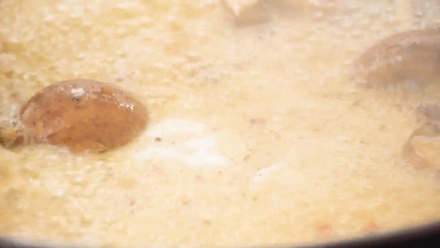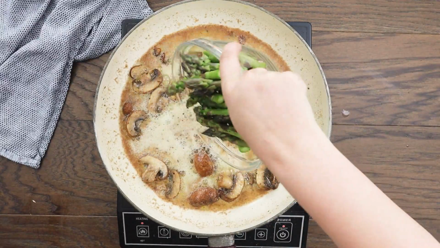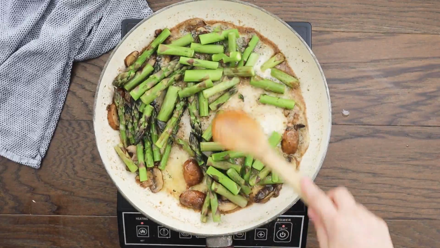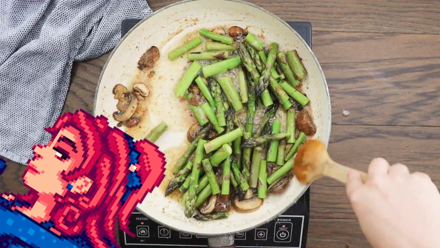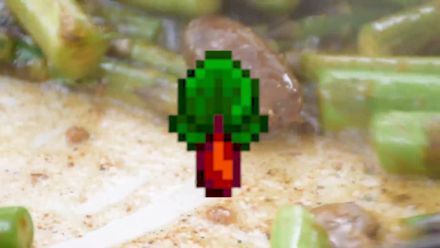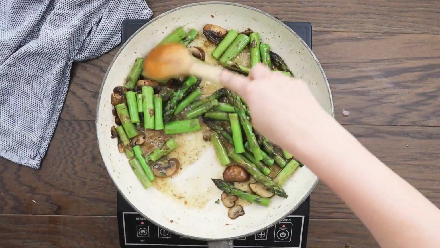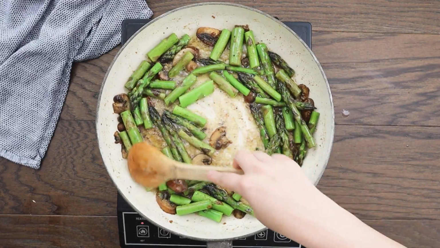Another ingredient that can only be found IRL, asparagus. When I initially made this recipe, I mistakenly thought that you could buy asparagus from Sandy in the Oasis shop, but turns out she actually sells rhubarb. Either way, there's definitely something green on that plate, so I'm adding asparagus for the effect.